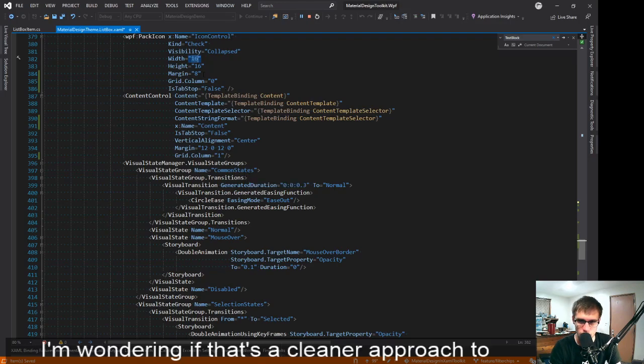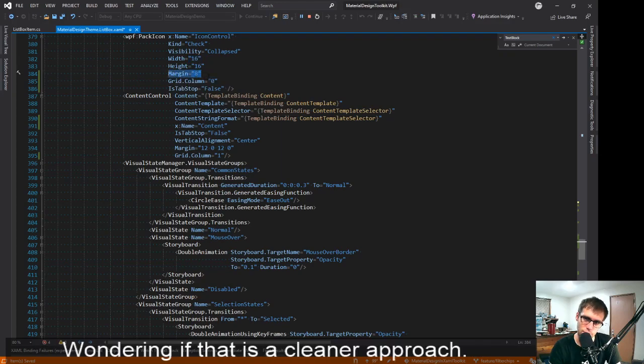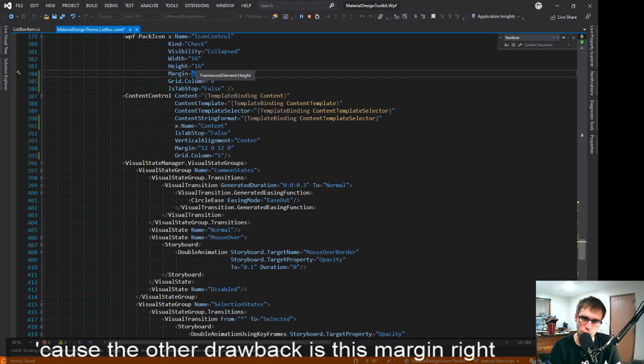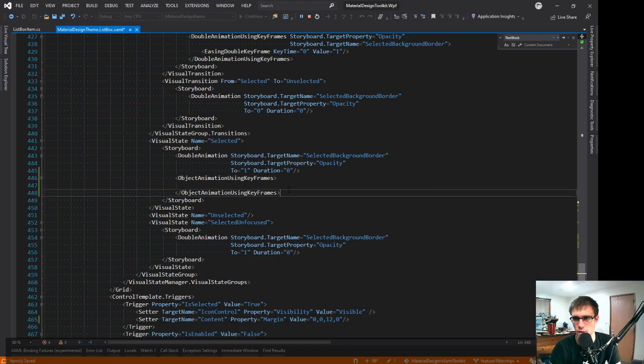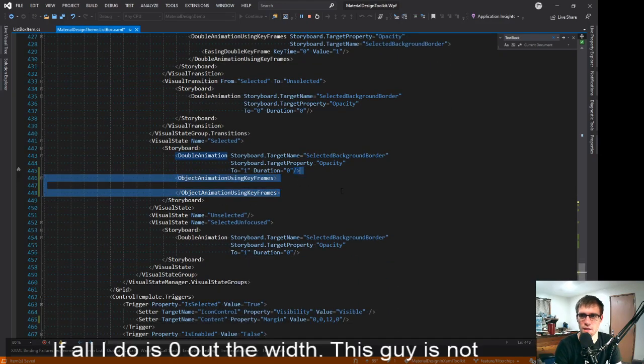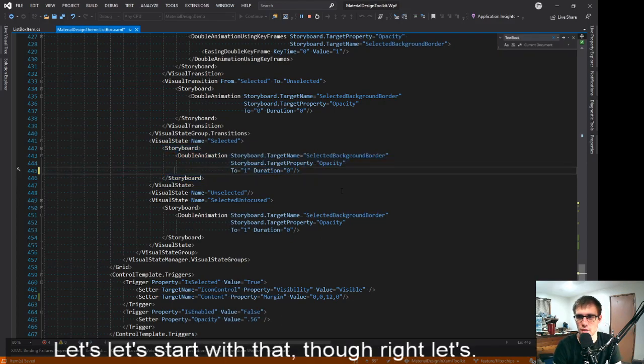Because the other drawback is this margin, right? Because this margin exists here, if all I do is zero out the width, this guy is not going to be quite the same. Let's start with that though, right? Let's lead into that. So let's see how that goes.